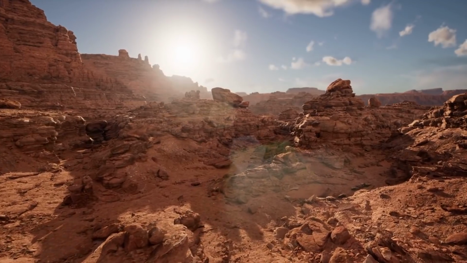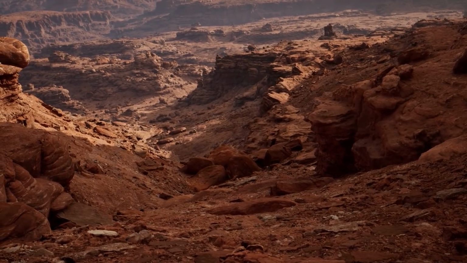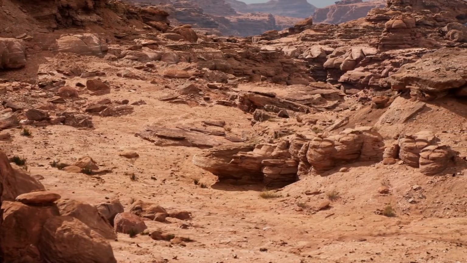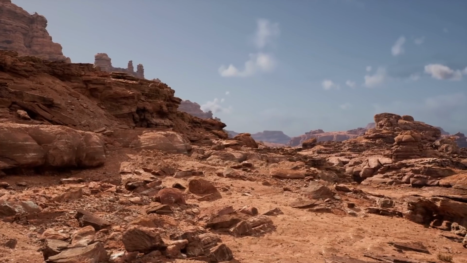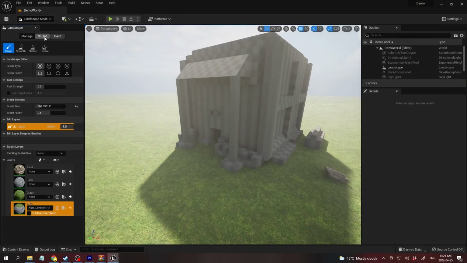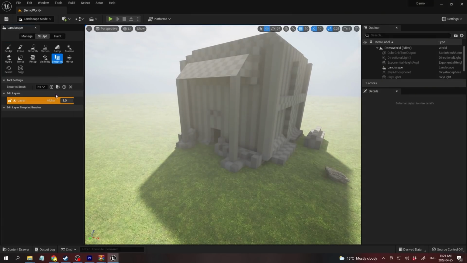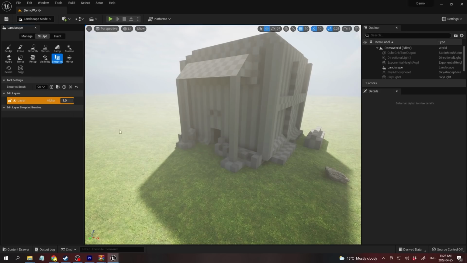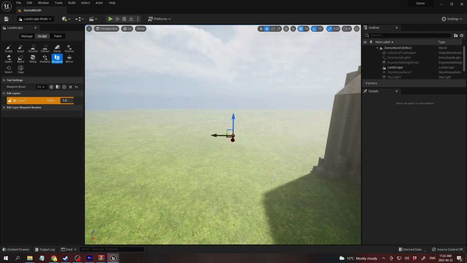Oh, okay, here's a really cool feature most people don't really seem to be talking about. When you create a base landscape in Unreal Engine, normally you would paint the landscape and add the details yourself. But there's an easier way now. I mean, come on guys, it's 2022. Just press Shift 2 to access landscape mode and create a basic landscape. Instead of using the sculpting tool like you would normally do, click on Blueprint Brush and select Custom Brush Landmass.